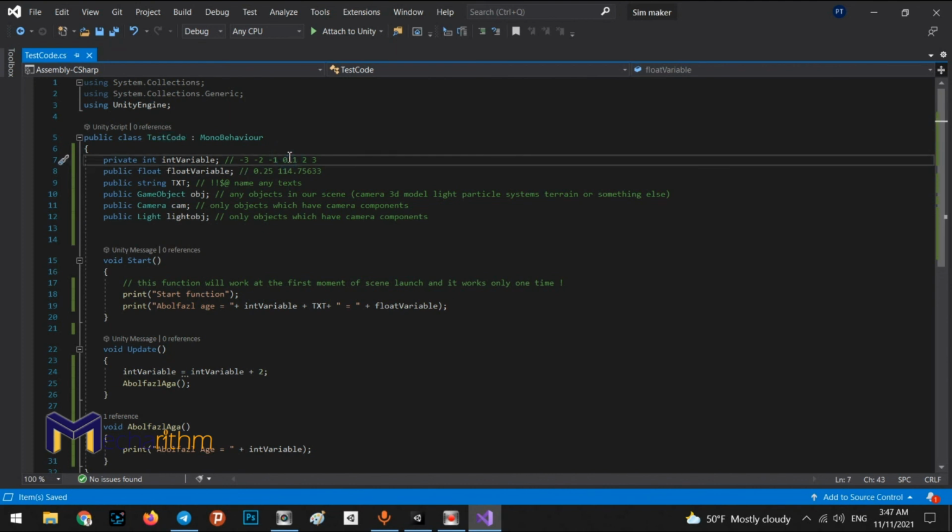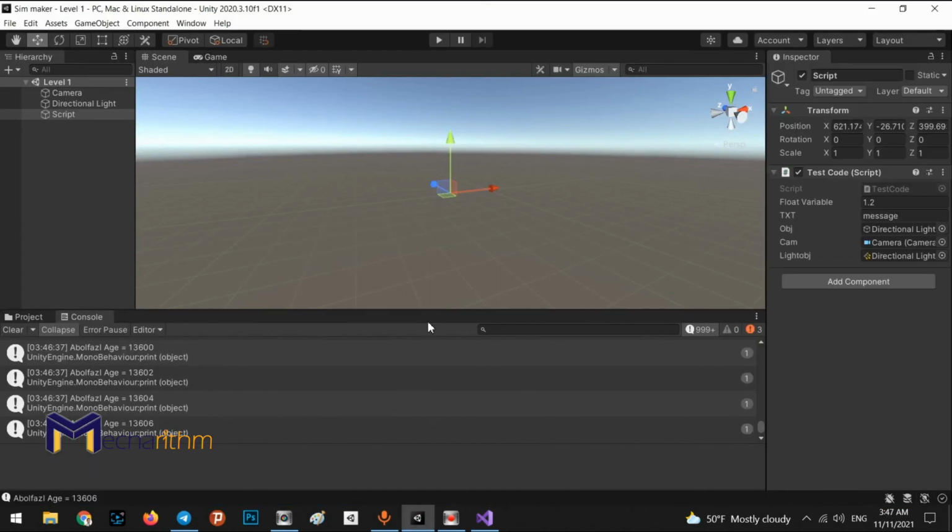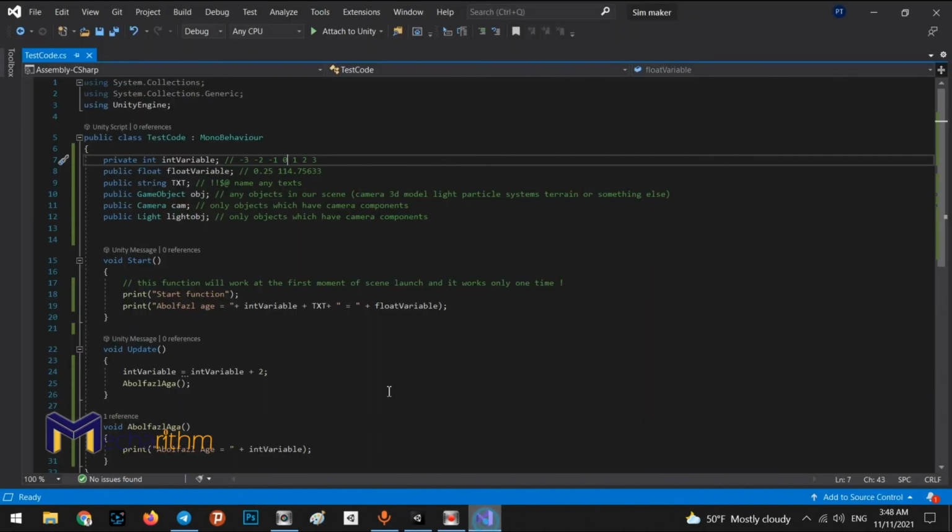And also, if you Control S and go to Unity, in the editor, the int variable will be hidden for you, and you cannot change it by the inspector of Unity. You can change it only by your script. So for now, I propose to keep it as public.